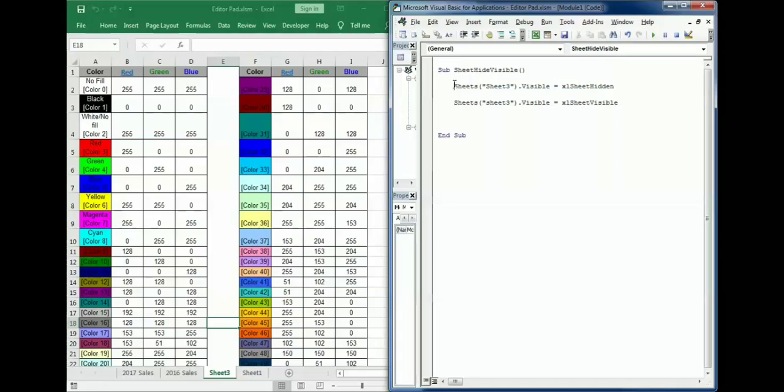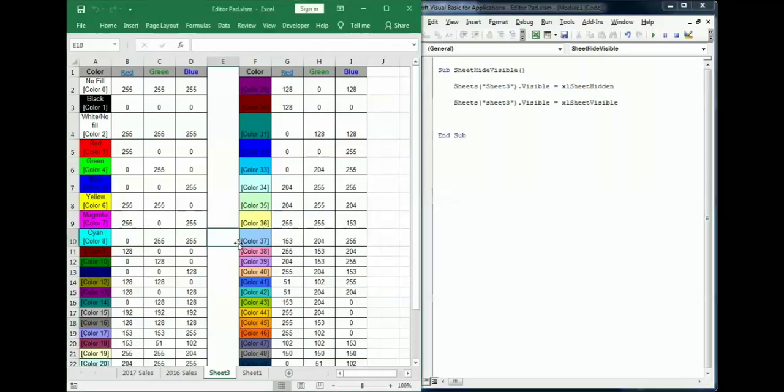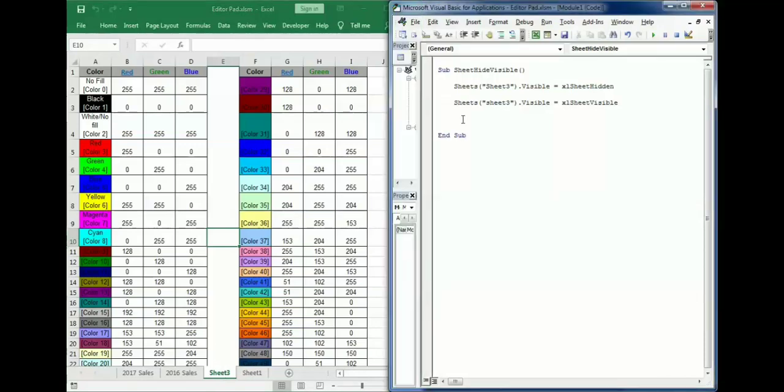So after hiding a sheet with this line of code, you can make the sheet visible through VBA or through Excel also, by right clicking and choosing the sheet. But there is a function that if we execute through VBA, then we cannot make that sheet visible through Excel. Now let's check that.